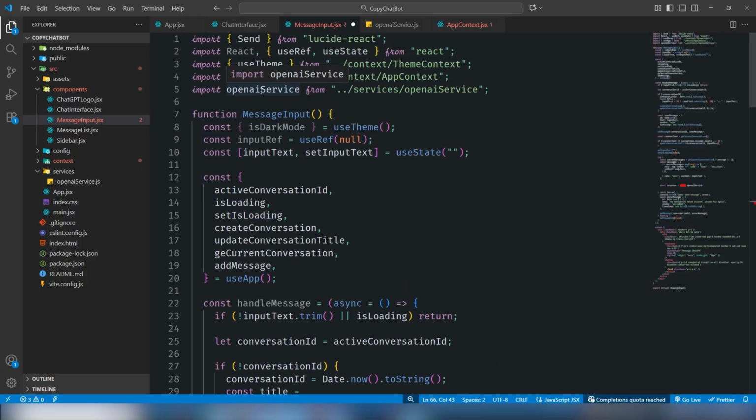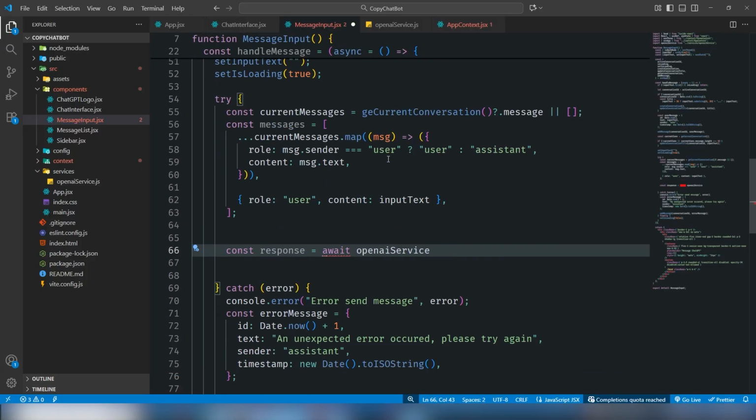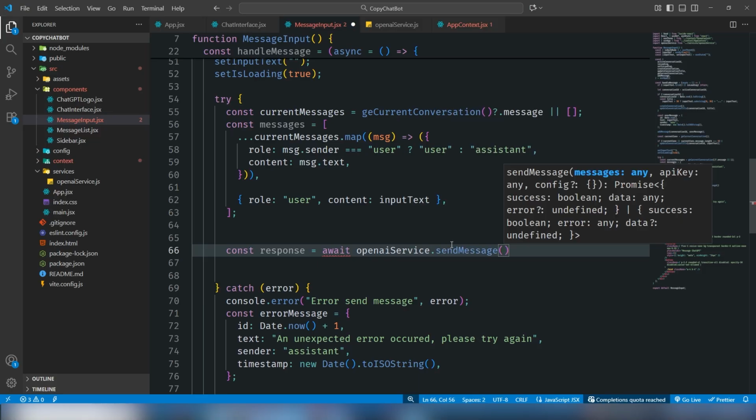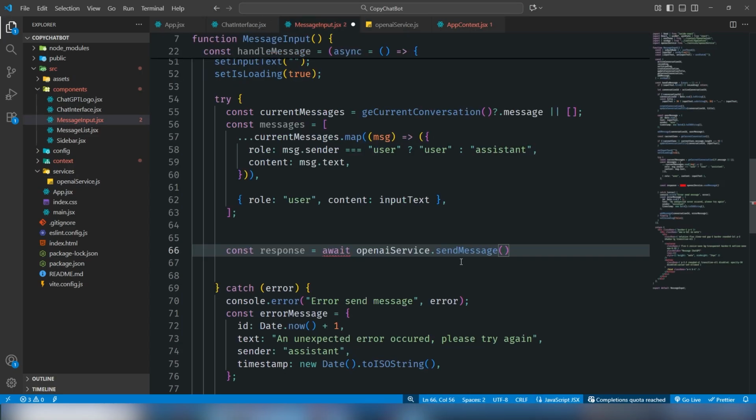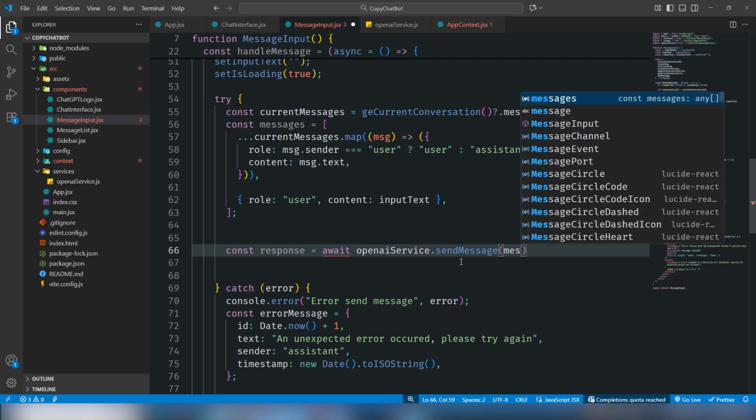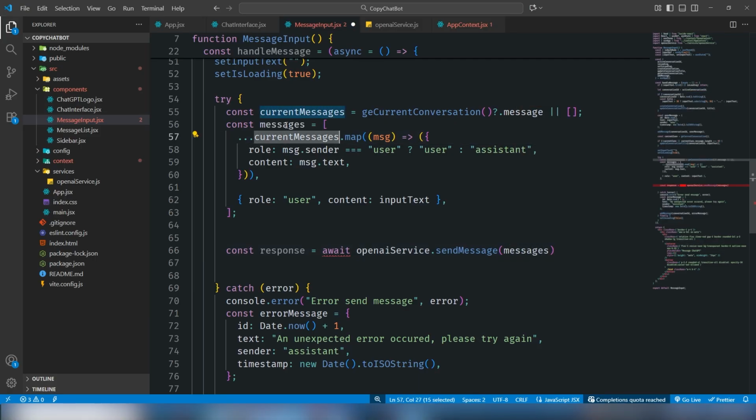As you can see, this is a service that I'm going to call, sendMessage. In sendMessage I need to pass 3 parameters, remember: messages, API key, config as an object. I need to pass messages, which is coming from this variable.